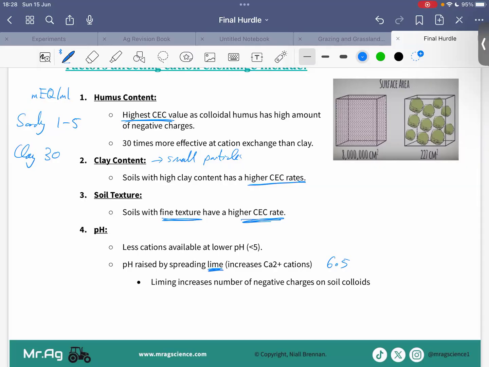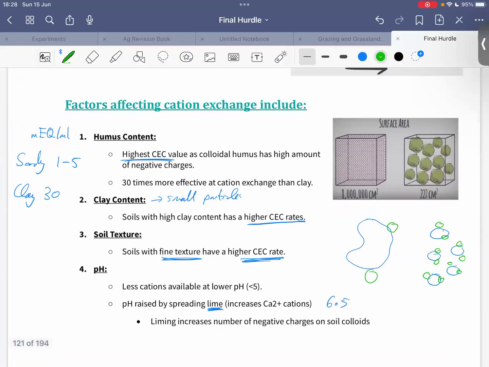Your sandy soils are brilliant for drainage, aeration, all those different things, easily tilled. But because they're the largest particle, they have the smallest surface area for minerals to attract onto. So imagine this is our sand particle, and then these are our clay particles, okay? We're only able to get, we'll say, 1 cation or 2 cations onto each particle for our sandy soil. Here for our clay, look at all the nutrients that we're able to get on because of the small particles and the greater surface area, okay? So hopefully we'll be looking at that aim in a small bit later as well. So that is our factors for our cation exchange. That is our cation exchange. Make sure you know the experiment that goes with it.